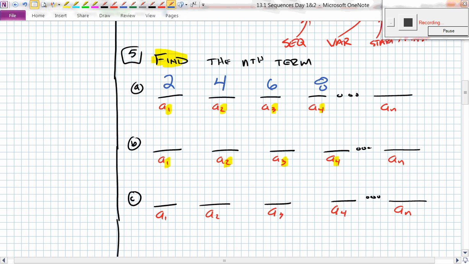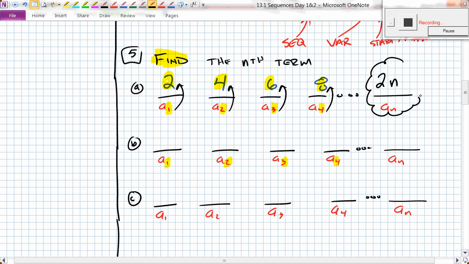Here's the key on how to do this. You need to find a connection between the domain input value and the output value. What is the relationship between a 1 and a 2, a 2 and a 4, a 3 and a 6, and a 4 and an 8? We're multiplying by 2. So if I replace my domain value with an n, what's the sequence going to be? n times 2. 2n. That is correct.